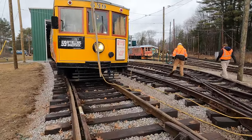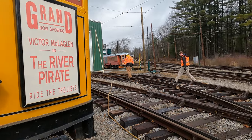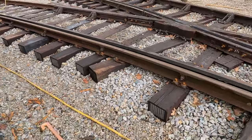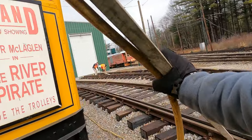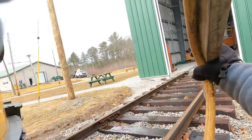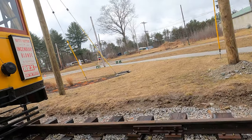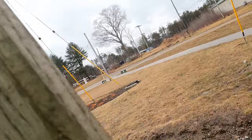Switching it to the back pole. Yeah. This is not a great area to have to bug in. No. Yeah. All right, coming right behind you. I'm looking out for you because you were having to deal with Bob. You were having to do a lot of cable and a lot of bad footing down there.